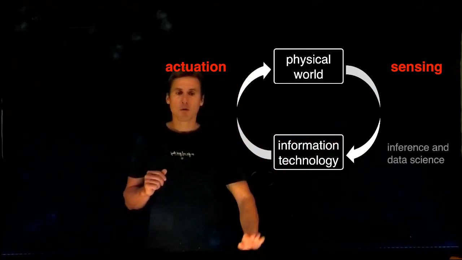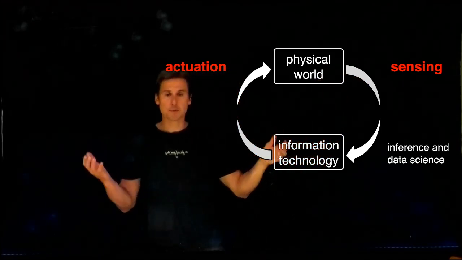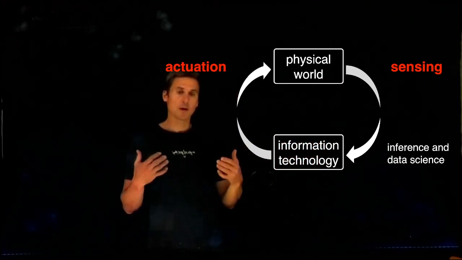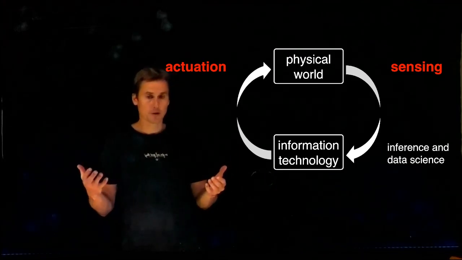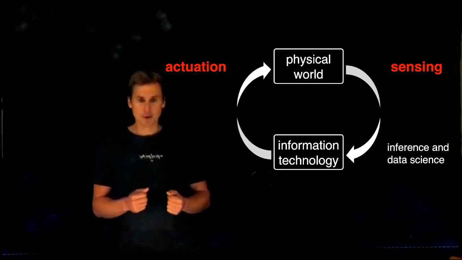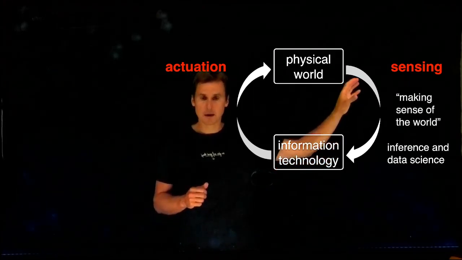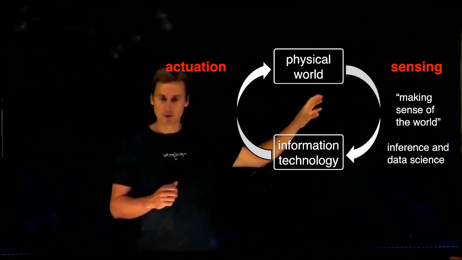Namely, what we do here in sensing, we collect data from the system, measurements either offline and real time, and what we do with this data, we infer properties of the system, such as what is the state of the world, infer hidden variables, or build a mathematical model. You can paraphrase this arrow as making sense of the world. And this is what signal processing and data science is addressing.